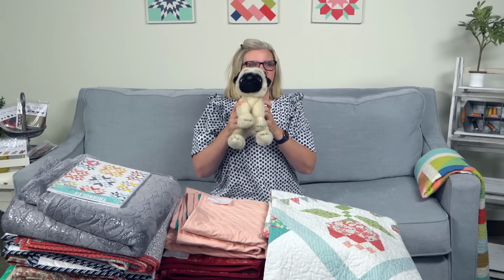That's totally awesome. And Piggy's going to market. Look, this is the fake little Piggy. I was going to bring the real Piggy today, but I just didn't. But Piggy's going to go to market, and he's going to have fun, and he's going to be on social media, so you can look for Piggy.